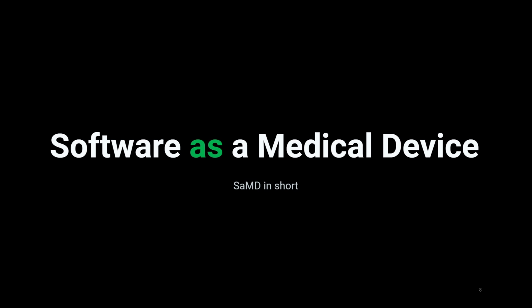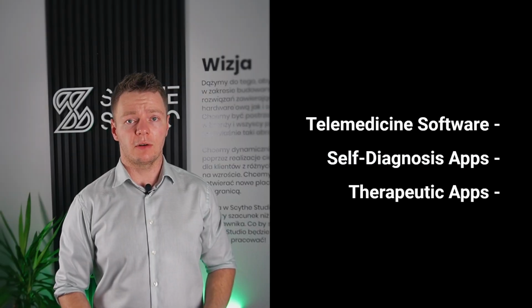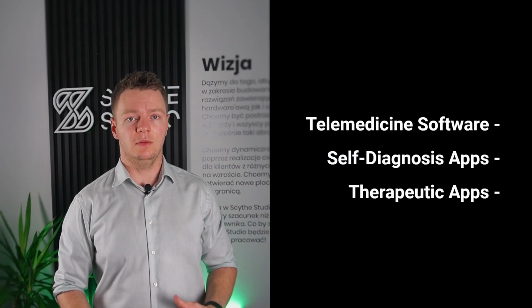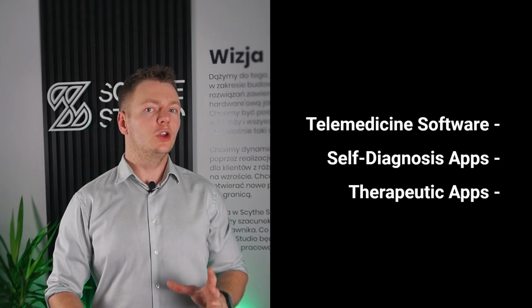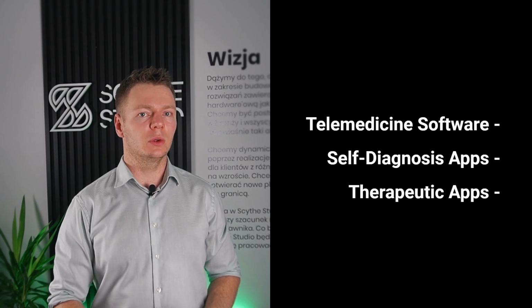Yeah, so Qt can also be used in software as a medical device projects, which usually operate independently from the hardware. They fulfill the medical functions alone. And those projects are, for example, telemedicine software, self-diagnosis apps, therapeutic applications, and so on. Those types of software are often distributed as desktop or mobile apps, as they have to be made available for bigger groups of users. And as you already know, Qt supports desktop and mobile platforms. So you can handle software as a medical device projects with Qt.